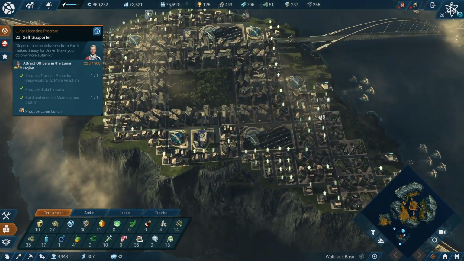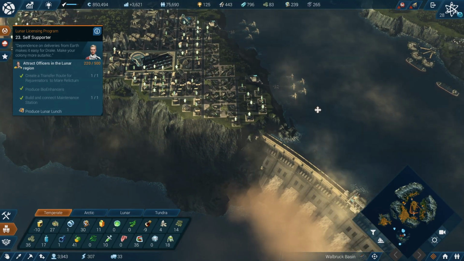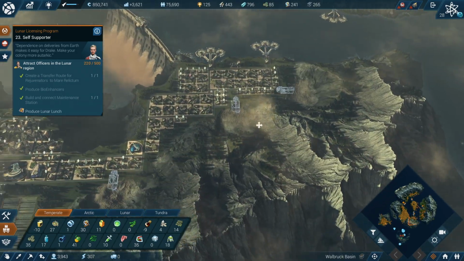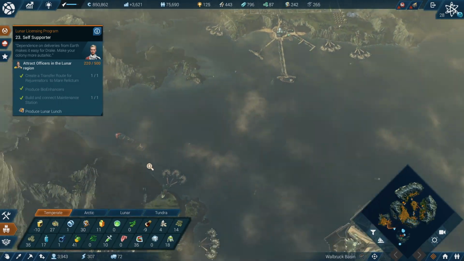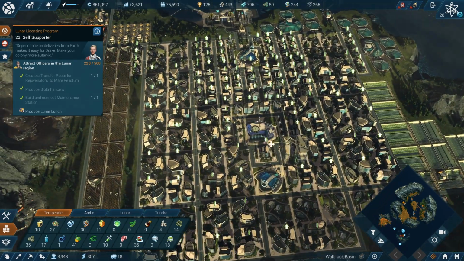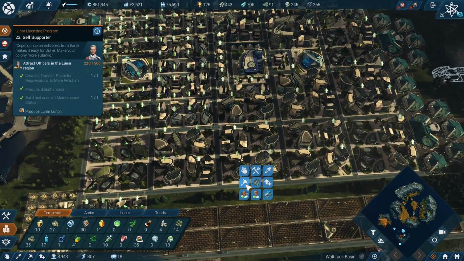Nice to see. We can upgrade some more. No, because workers... we kind of miss some workers. So it's probably due... Let's downgrade these guys. A little bit of operators here, just to give us some room.